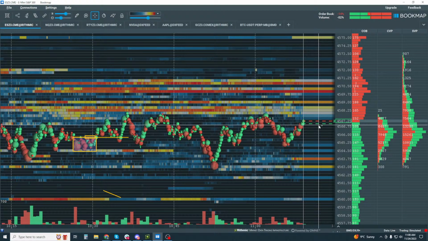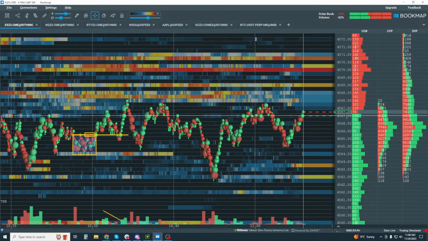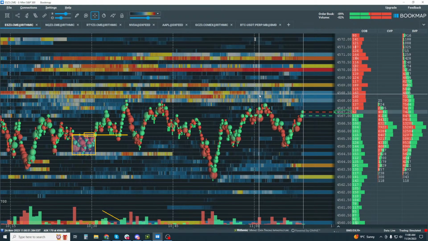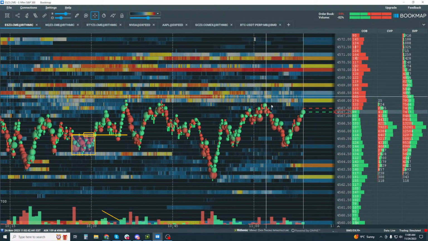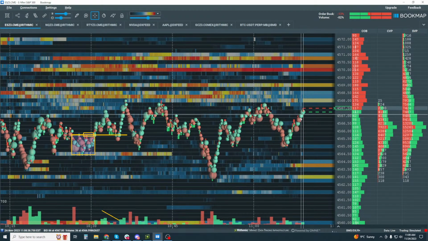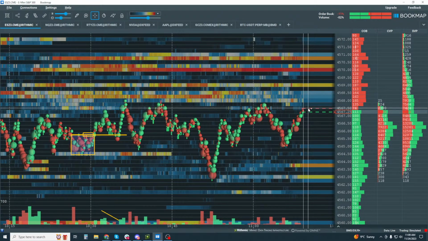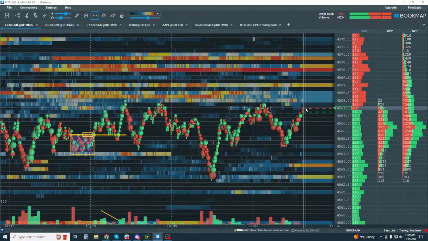So where are the majority of the sellers willing to deal in this market? Well, they're up here. This is the liquidity, the majority of them. The heat map very nicely shows that in Bookmap. The question is, we know what makes price move is the aggressors. They take the liquidity, and if they take enough liquidity by buying, they'll move to the next price level and start to transact into that liquidity.